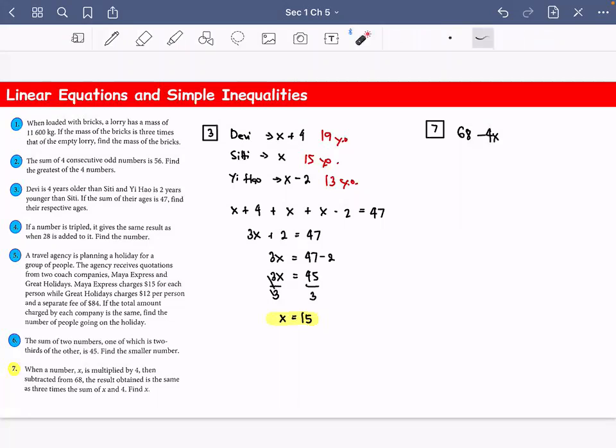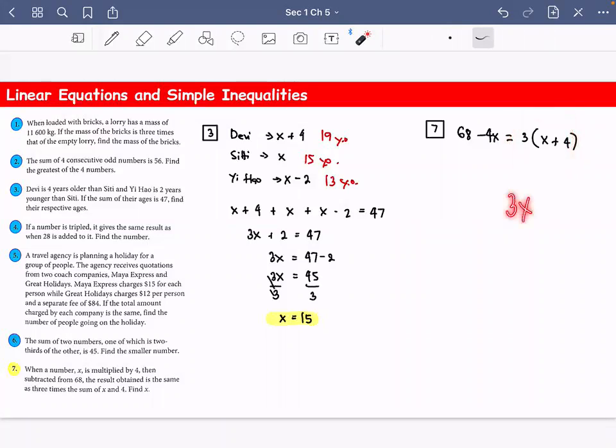And then take note of this. The result obtained is the same. Is the same means it's equal. So that's equal here. And then the last phrase is the same as 3 times the sum of x and 4. So basically you put 3 and then the sum of x and 4. You need to put a bracket. So 3 times the sum of x and 4. Take note of that.